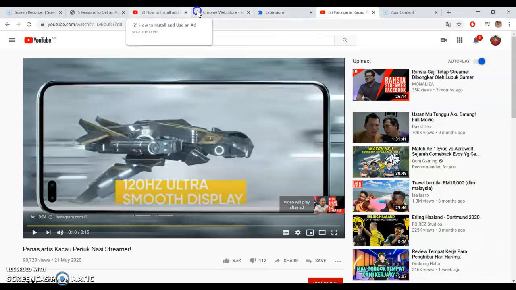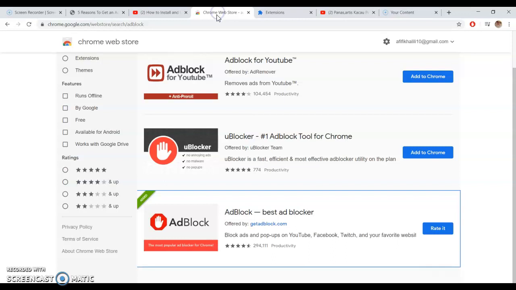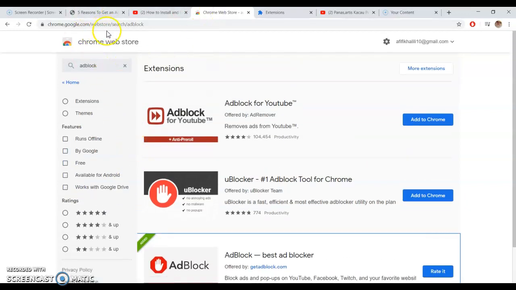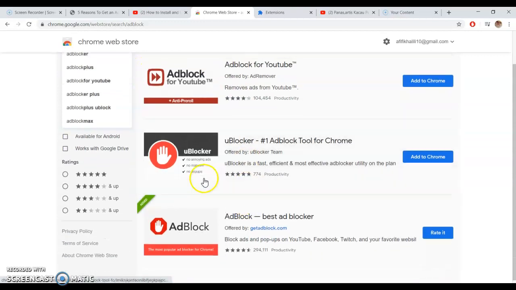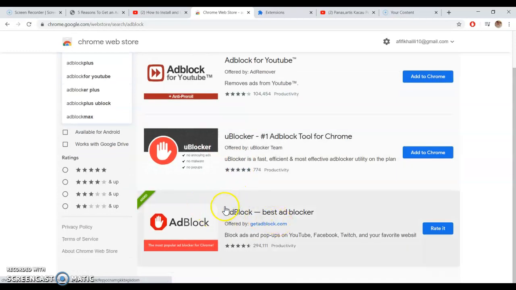First, you go to the Chrome Web Store and search for adblock. After you search, you can see there are many kinds of adblock that you can use.